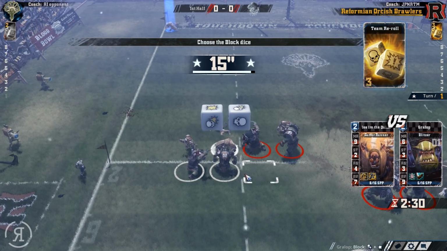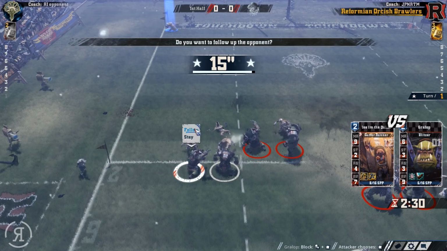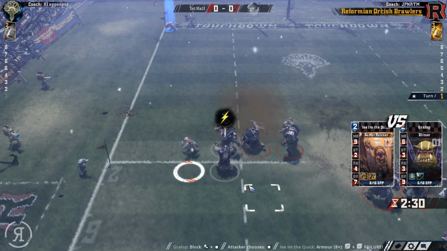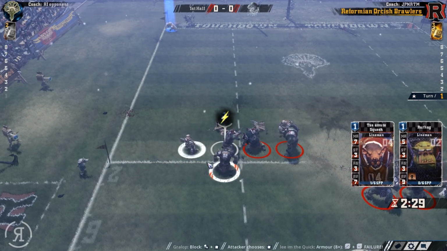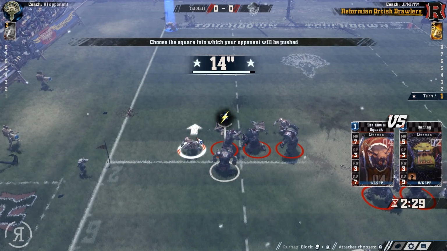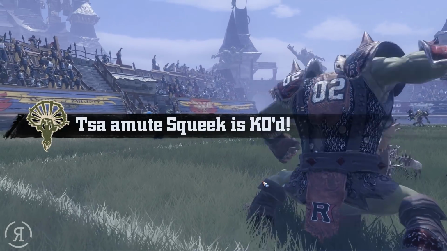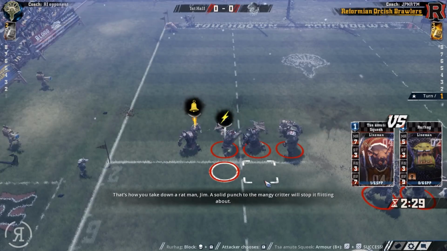Now, thankfully, this guy has tackle. It doesn't matter, but if he had stumble, or if we'd gotten defender stumble, everything would have been good, because we would have been able to catch him. So that is very, very nice indeed. Now, I am going to be pushing him here, mainly because... Whoa, very nice, never mind. Okay, it doesn't seem to matter.